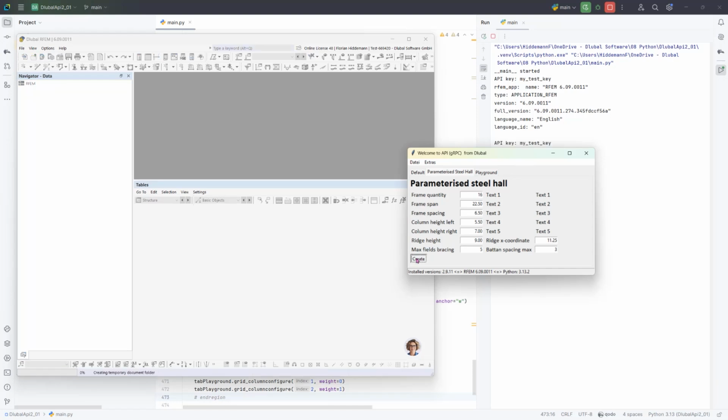And if we create this parameterized steel hole here in the background, you will see there is a time-consuming progress opening a project file. This is what you can see here. This is at the moment what is taking some time. Once the model is opened and the data is loaded, it will be very fast to model all these entities we defined in the program.